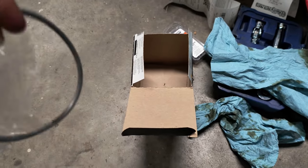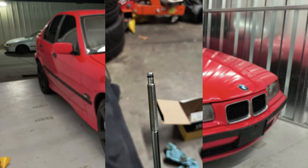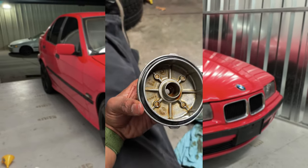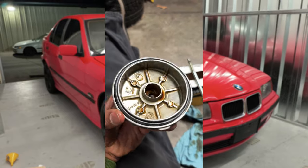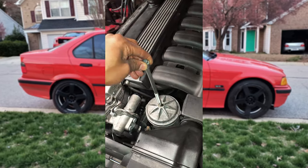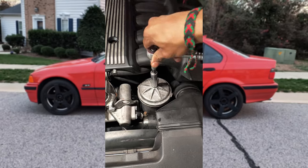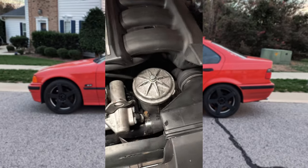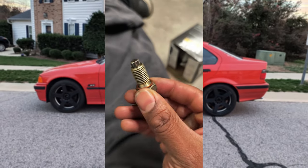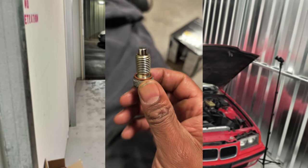I didn't know that, but I am pleasantly surprised. Fresh gasket there, fresh O-ring there — let's put it in. A fresh O-ring on this bad boy. I'm still geeked with this — the filter comes with a new drain plug gasket. To me that's a big deal; you usually have to source this elsewhere. What will you think of next, Germany?